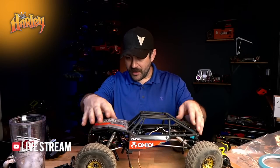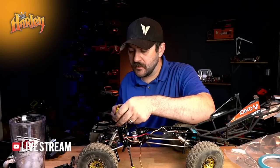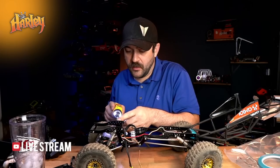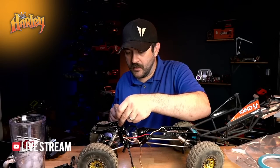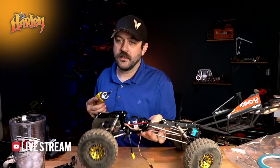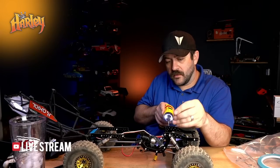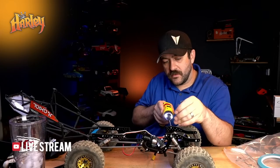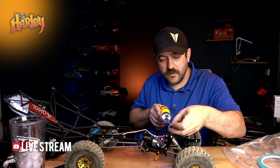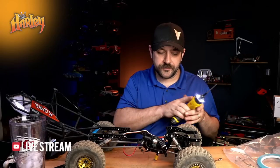Front end, yes, the front end does need to drop down a bit. Let's do that. See what that does. We'll just... Oops. So that should drop us 5 or 6 millimeters. That gets it leveled out quite a bit more quickly.